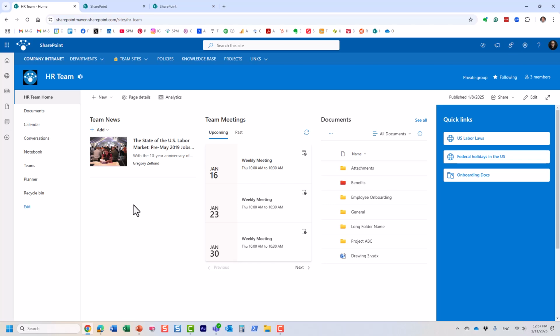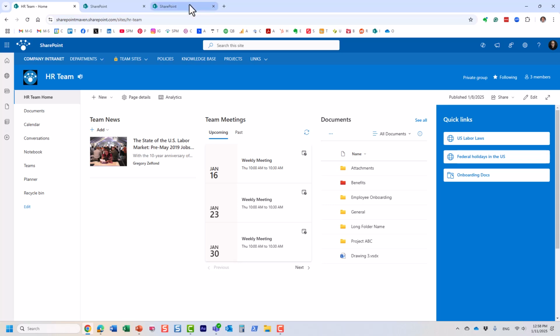Again, there is no right or wrong here. It's just your preference, the preference of your board members. But I find, from my experience, that many board members are usually external users, and they might not be familiar with all these different applications. All they need is literally just a site, a place where they can store documents and maybe track some links and issue logs and so on. They really don't need anything else. So that's exactly what I'm going to show you.